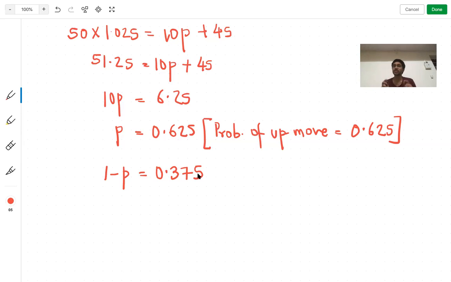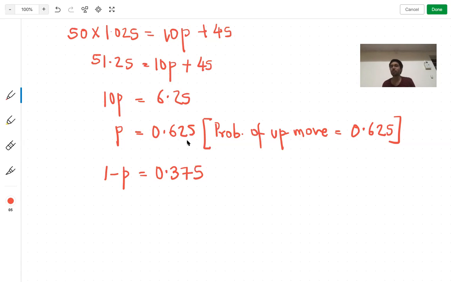The answer is no, because the real world probabilities are those probabilities which are assigned by risk averse investors like you and me. But now what we did was we placed ourselves in the shoes of risk neutral investors, and then we backed out the probability. Remember, we did not assign the probability. We have backed out the probability using the above equation, which means these probabilities are the probabilities that would have been assigned by risk neutral investors, which means a risk neutral investor has basically assigned a probability of 0.625 to the upside move and 0.375 to the downside move.